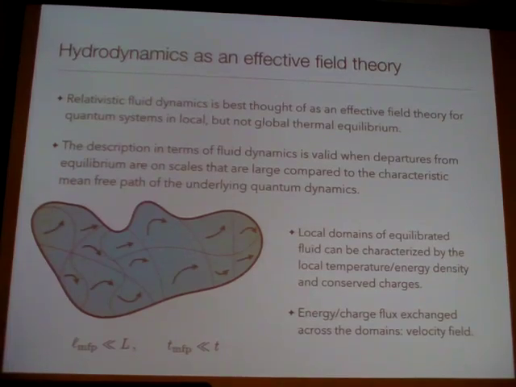I think this analogy is actually quite nice. You can think of hydrodynamics in the same language as we teach, perhaps in high school or undergraduate, the domain theory of magnetism. Really what happens in a fluid is they have local domains which are locally equilibrated, and they have local notions of temperature, local notions of energy, and so on, which follow from that local equilibrium. But then these local domains are not impermeable. They exchange energy and other conserved charges across domains, and there's some kind of flux vector that tells you which direction things are being exchanged.